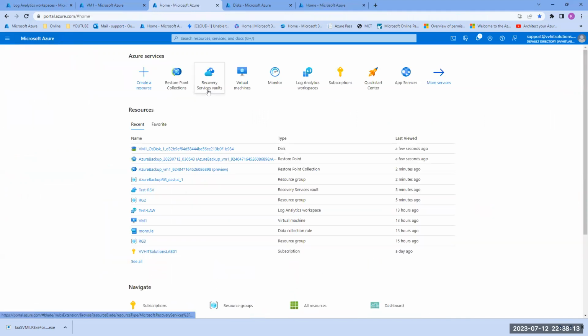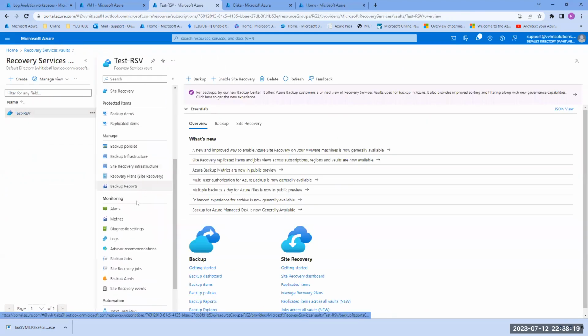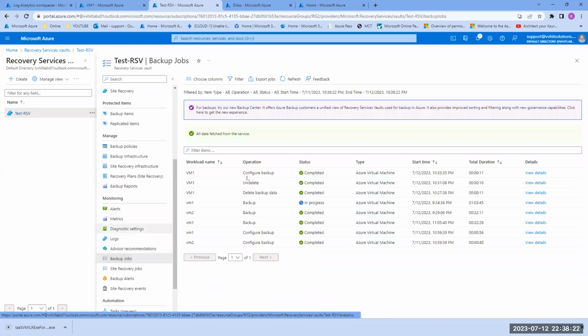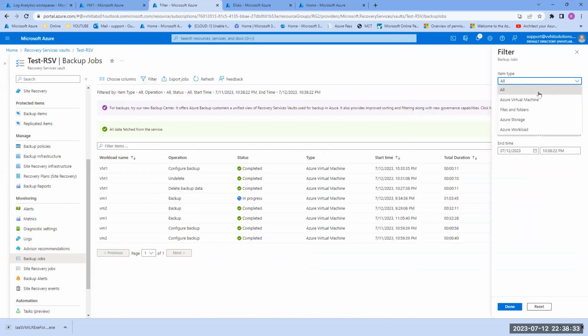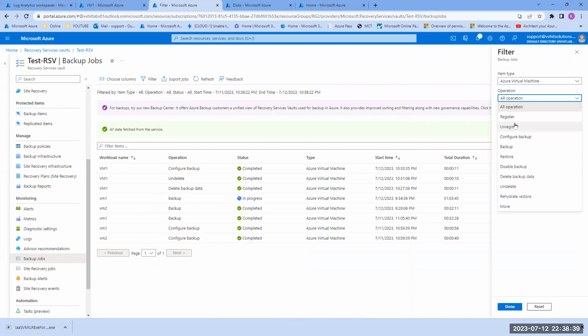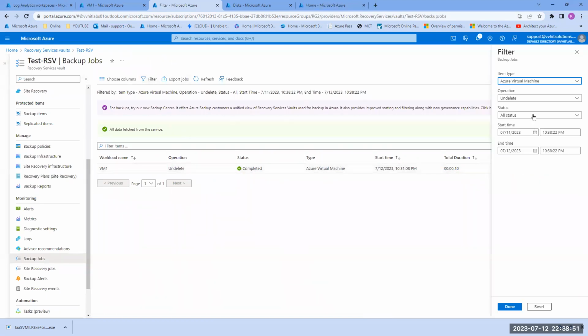Now we will also have to look at one more thing on the recovery service vault, the backup job status. How do you look at the backup jobs? If I go to the backup jobs, these are the jobs you see here, and you can go back to the last 90 days of backup jobs and start exploring them. You can just come here and select the item type, virtual machine backup, and if you want to trigger a filter, select based on the operation. Let's say undelete, for example. And you can see the undelete operation. You will be able to filter this data. Likewise, you can go for the last 90 days of data and get the information.